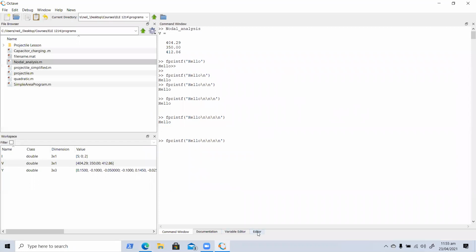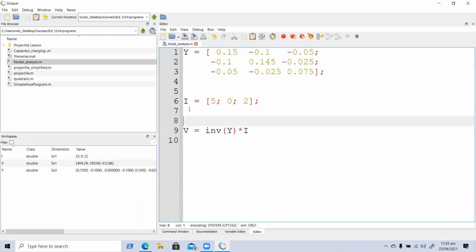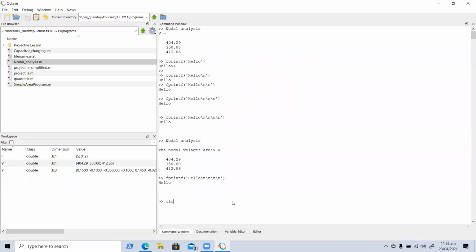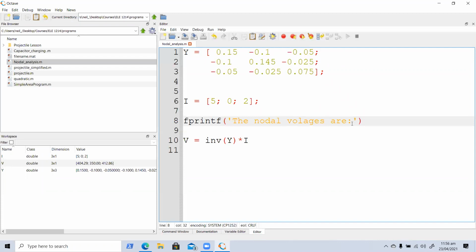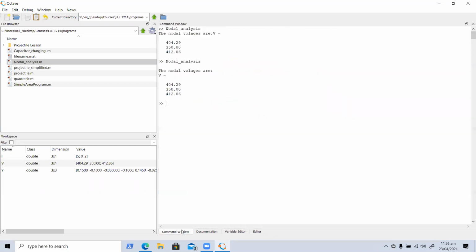So coming back to the code, so I was working the simpler example. Let me try putting that in, right? Let me try doing fprintf, colon, the nodal voltages are, maybe a colon, and then run my code. Okay. Let me see. Nodal analysis, right? So you see here, it prints the nodal voltages are, and then it prints V is equal to something else, which is what it would have printed before. So here we want a space, so we want to neaten it up. So we can put that \n there. Then we can save this, of course. And it'll print it neatly. The nodal voltages are V is equal to that.